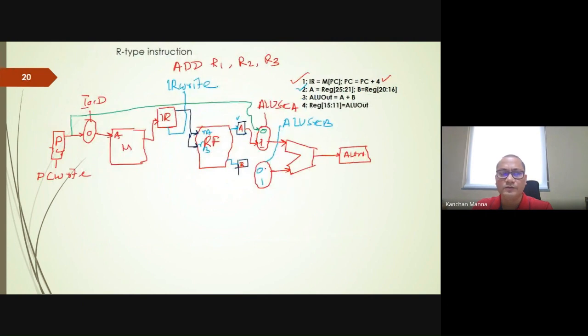Then B we have to provide using another connection, right? Maybe we can provide B using, let's say, 2. This mux size is going to increase, right?